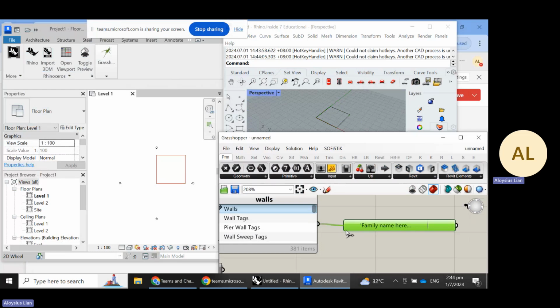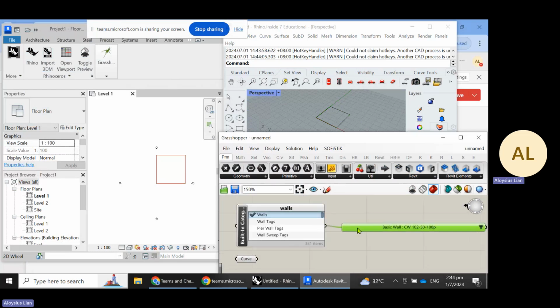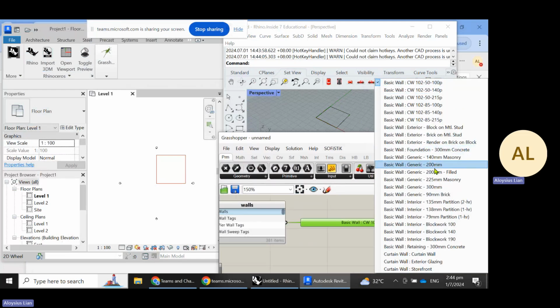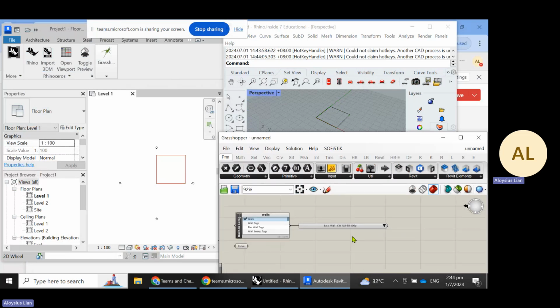So you can left click and drag and connect here. And it will essentially show you all the different kinds of wall types that have been preloaded within the Revit interface. Okay, I will just leave this as the default CW wall, 102 mm first. I will show you the difference later on.